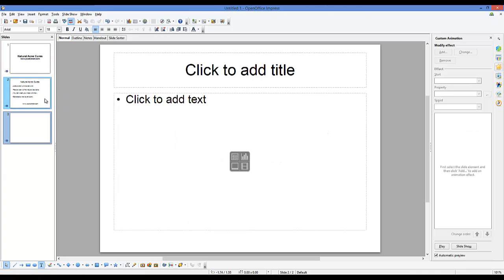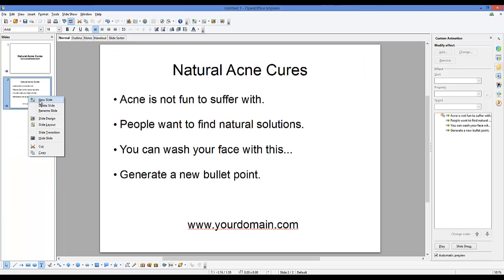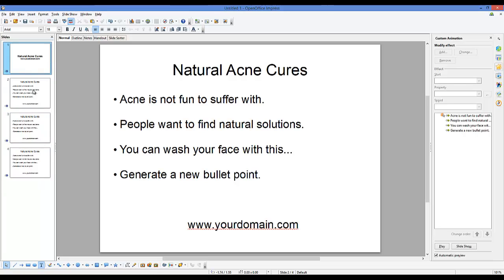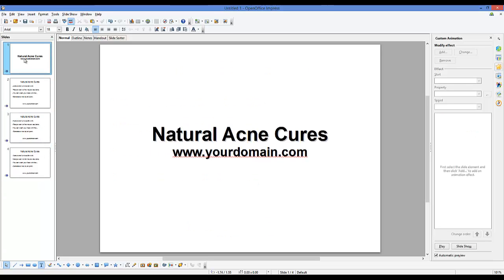So when you're ready to do a new slide, you could just go new slide, or if you want to keep all the same formatting options, you could also just come right over here and copy that and paste in the new slide there. So just highlight it, copy it, come in here and paste it, and that's going to create another new slide. So then all you have to do is come through here and add in the filler content to kind of give it some spice and sizzle and good content, because that's really what it boils down to. You don't need to worry so much about having fancy backgrounds and things of that nature.